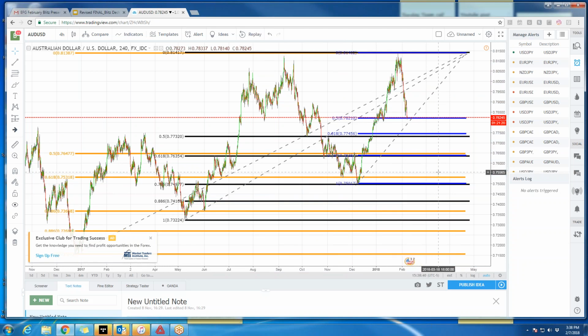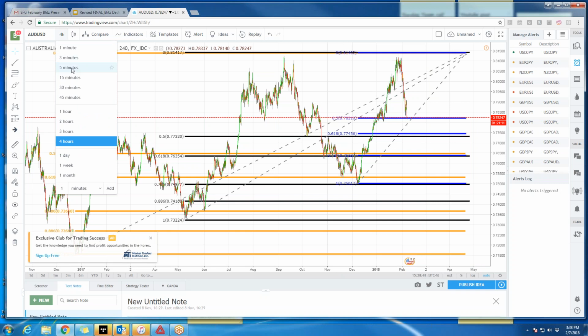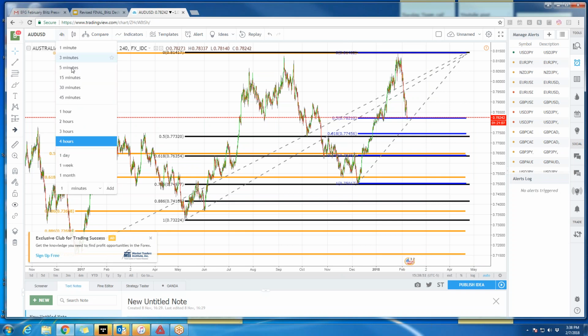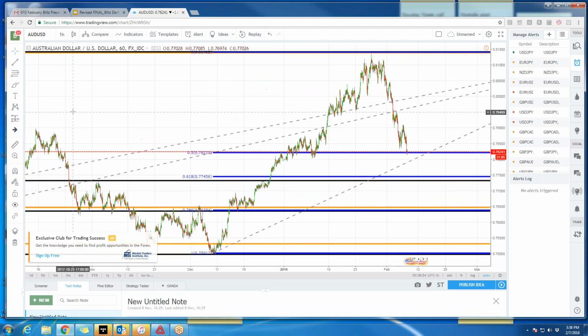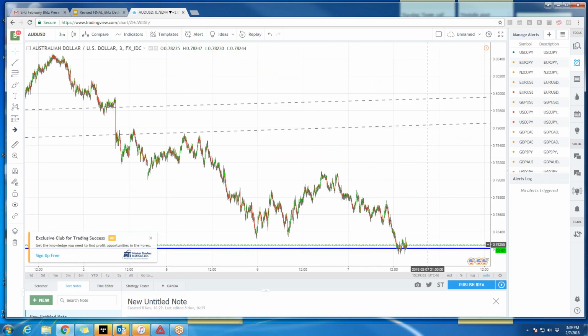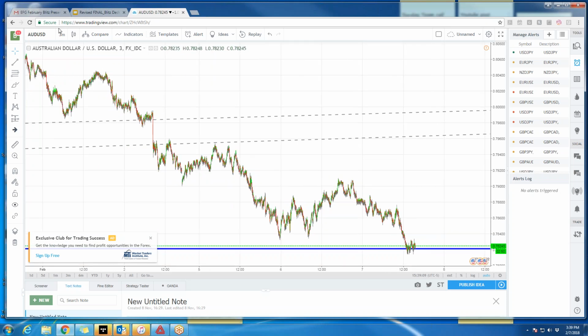So for this AUD USD, I'm really looking for it to come down to this 50. But what I want to do is make sure, and also this is for the 4 hour, right? So as I start to go down in time, it'll look a little different. But now I can see that it's really testing right here. So I want to see what it's going to do right here before I get into this trade. Like I said, I think it's going to break through it.